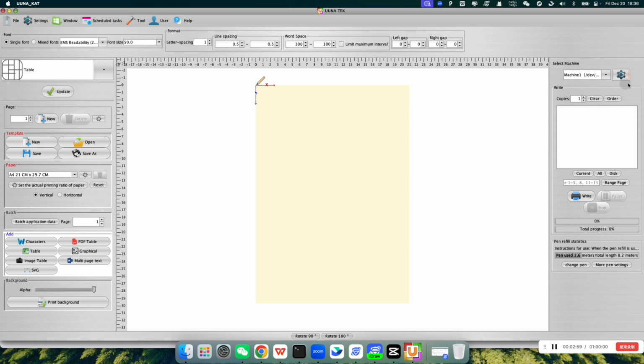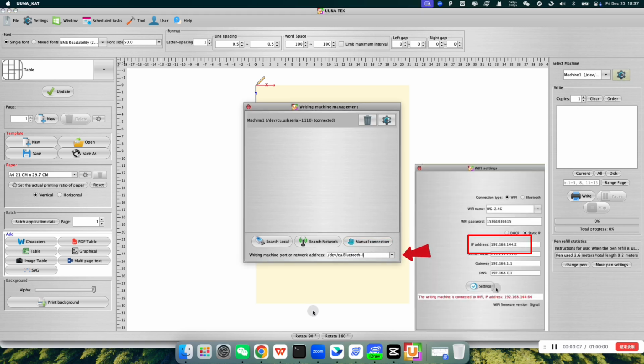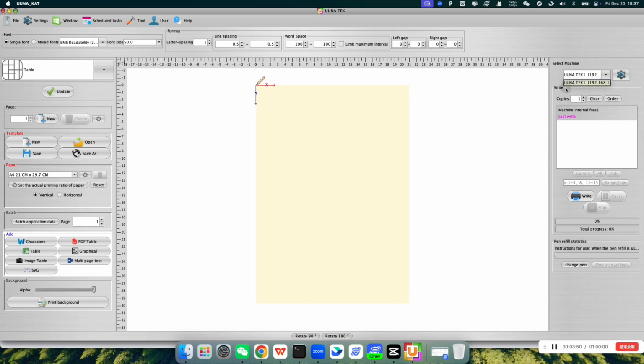Close this window and open the Select Machine window. Click Manual Connection, enter the newly assigned IP address, and click Connect. Once the port name in the top connection status bar changes to the new IP address, you can confirm that the device is now connected via Wi-Fi. At this point, you can click on the gear icon to change the name of your device for easy identification. After renaming, you'll also see the updated name in the main connection window.